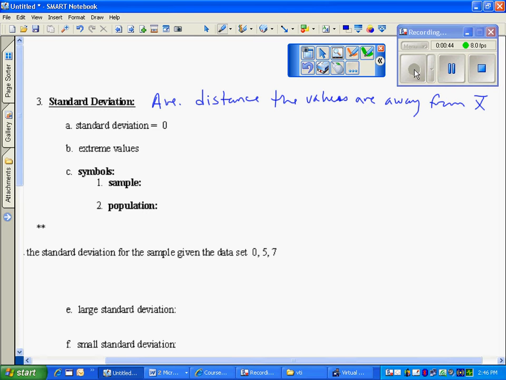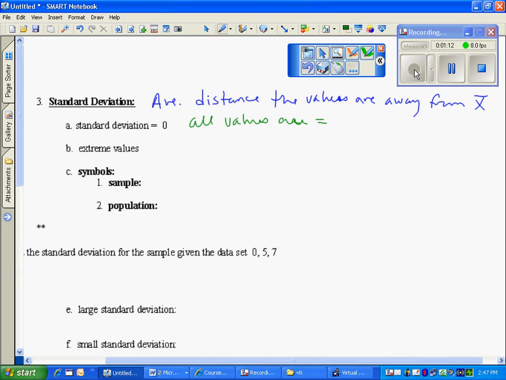The standard deviation of 0 means there is no deviation. The average distance is 0. So if I'm 0 units away from x bar, I must be at x bar. So what that's saying is all values are equal. Now this doesn't happen very often. We wouldn't have interesting data. We have data that's interesting because it has variation. It has a standard deviation to it.